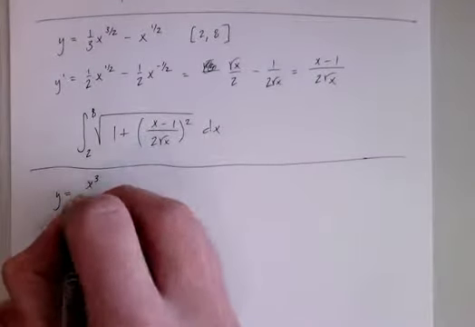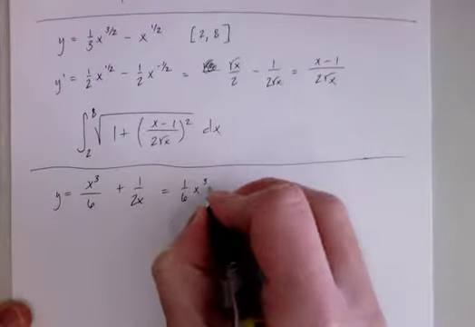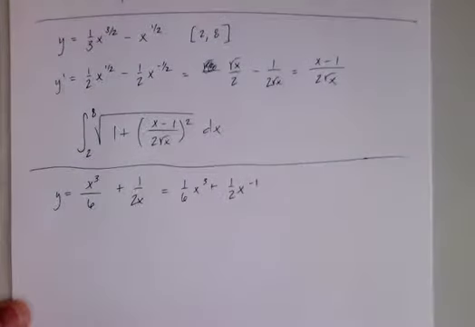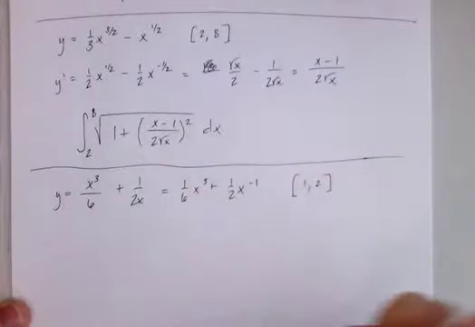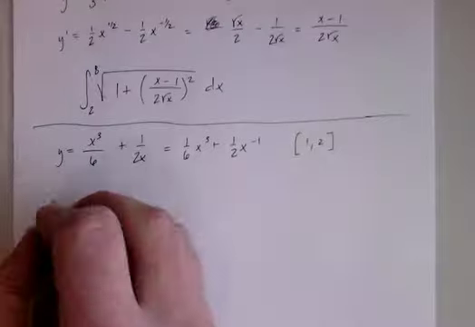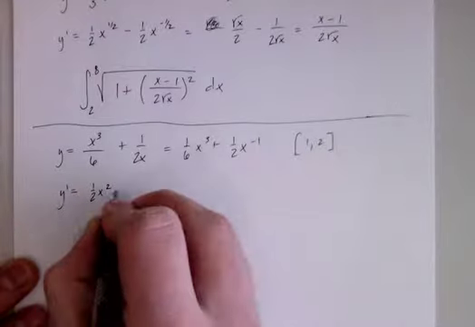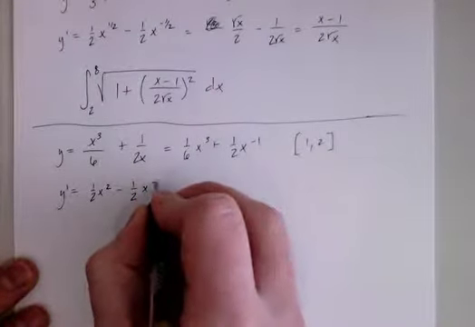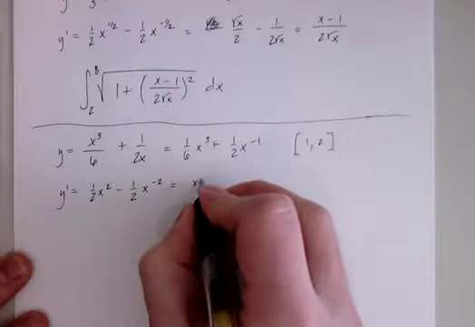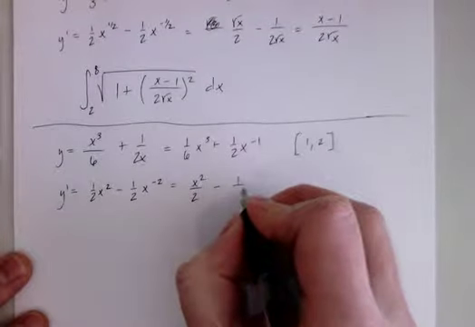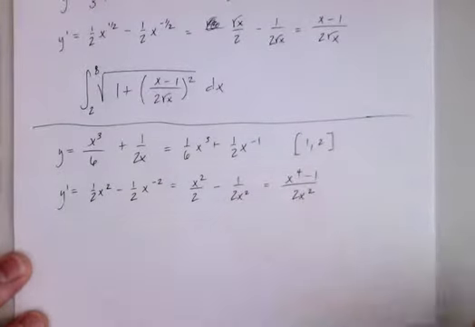So we have x cubed over 6 plus 1 over 2x, and of course some of us may want to actually rewrite it like that in order to make the differentiation a little bit more straightforward. And let's look at it on the interval from 1 to 2. Y prime winds up being 1/2 x squared minus 1/2 x to the negative 2. Wow, this is another one. Actually, this is from a different worksheet. Minus 1 over 2x squared, so that winds up being x to the 4th minus 1 over 2x squared.